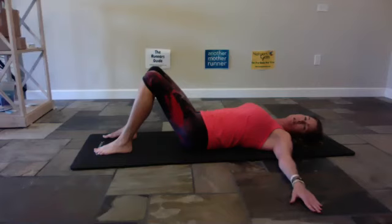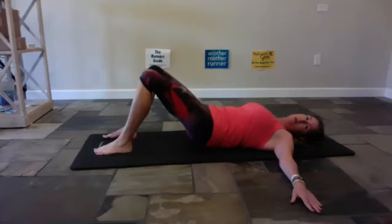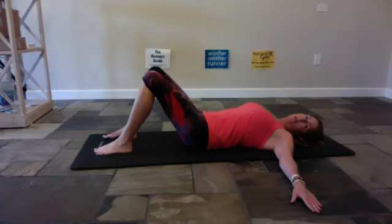I'm gonna just put my arms to the side, but I'm just gonna gently move my pelvis like I'm bringing my belly button up underneath my ribs up towards 12 o'clock. So I don't want to be lifting my booty off the ground. I'm just tilting my pelvis, and then I'm going to tilt it nice and long towards 6 o'clock. So it's like bringing your belly button down onto the mat, tilting it up to 12 o'clock. And now I'm going to release it and bring it down towards 6 o'clock.